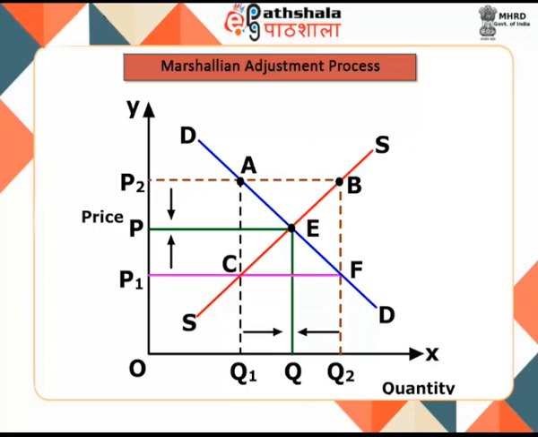On the other hand, when the excess demand price is negative, FQ2 less than BQ2, that is, the demand price is less than supply price, it means that the consumers are willing to pay a lower price than is being charged by the producers. This will induce producers to decrease the supply, which will lead to an increase in price, and that again leads to increased supply, as a result of which equilibrium will be restored at the initial equilibrium point E.